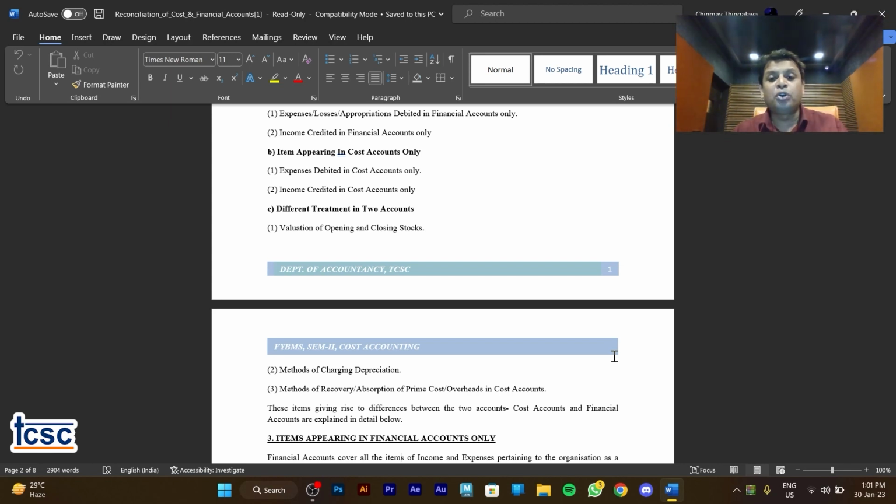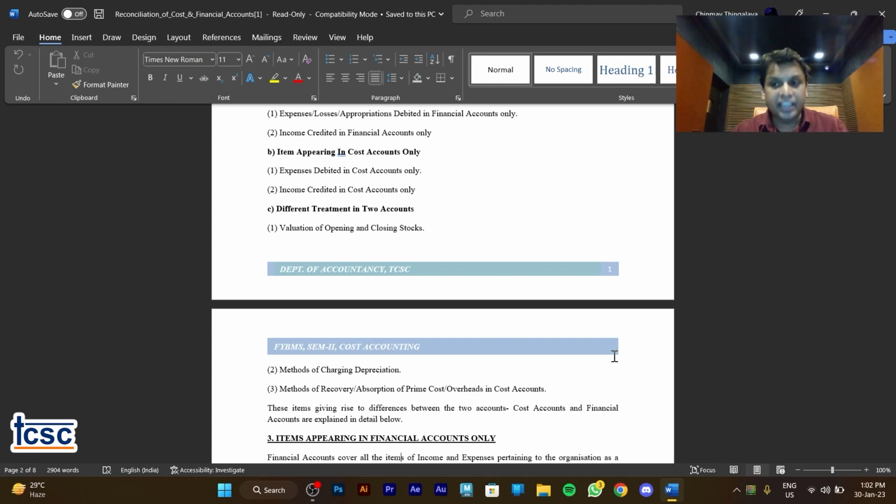They both are going to follow two different methods. For example, our financial accountant who sits in office premises is going to follow FIFO method, first in, first out, for valuation of inventory. At the same time, my cost accountant who sits in factory premises is going to follow WAC method, weighted average cost method. They both are not in touch, so they have decided to follow their own method. Now we know the difference. These two methods are going to give me two different figures.